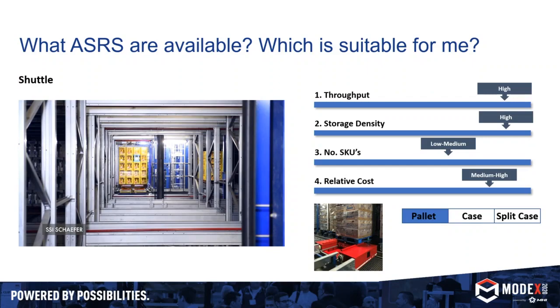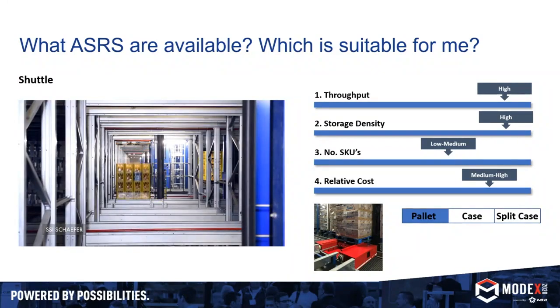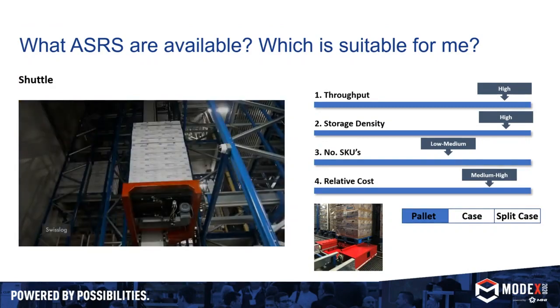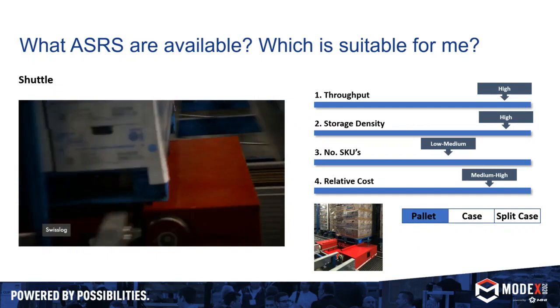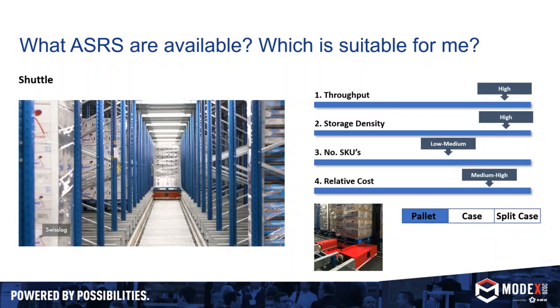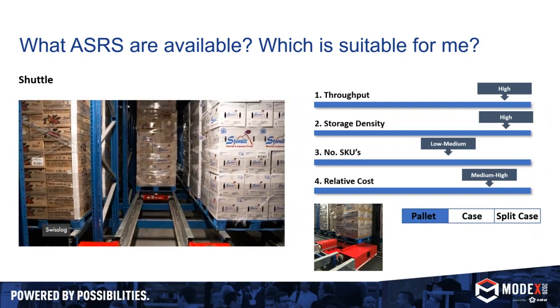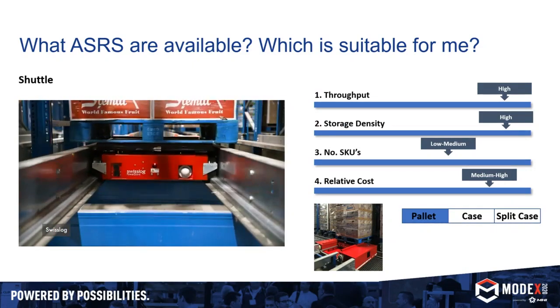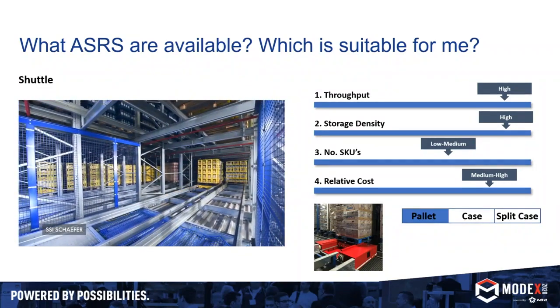So in this case, the throughput steps up a bit. We get much higher throughput because each level has essentially got its own vehicle operating at 20 or 30 pallets per level. The throughput is going to be restricted at that point by the vertical lift, which is bringing the pallets at the front of the aisle in and out. So again, here we're getting very high storage density and very high throughputs.